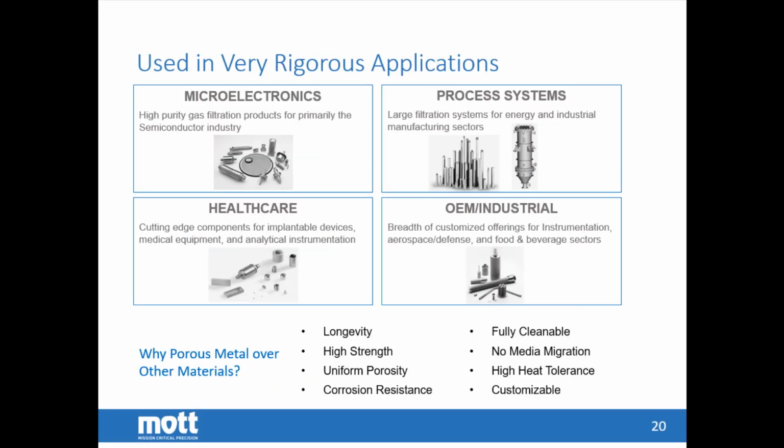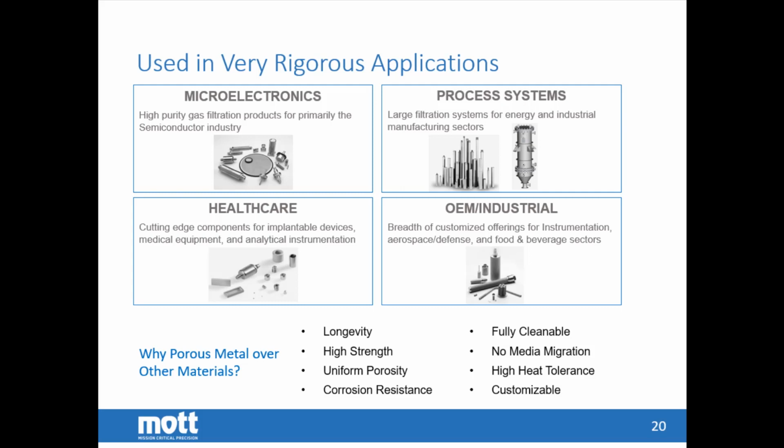Okay. And from my experience, I know we use porous metal in quite a bunch of different industries, ranging all the way from microelectronics, where we're talking parts per billion, filtration and gas process systems, where we're filtering for refiners and chemical processing companies, and additionally some healthcare applications where we're talking medically implanted devices and lab equipment. But right here, we're talking more OEM industrial today.